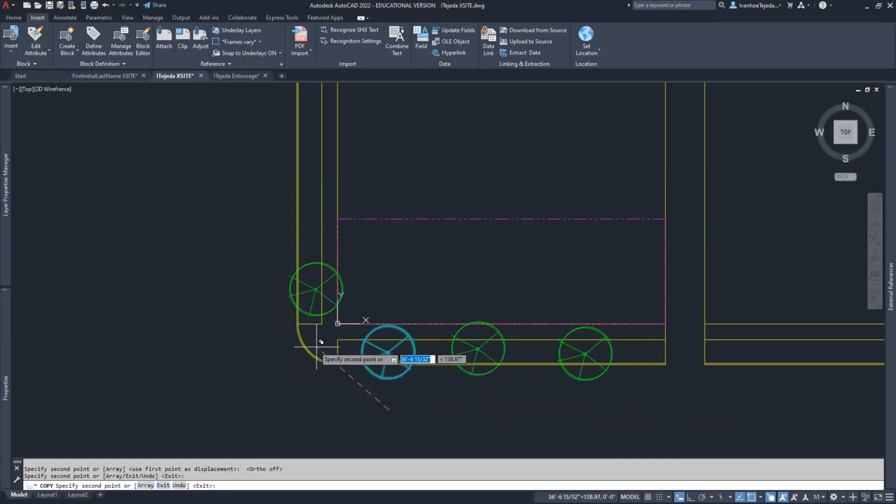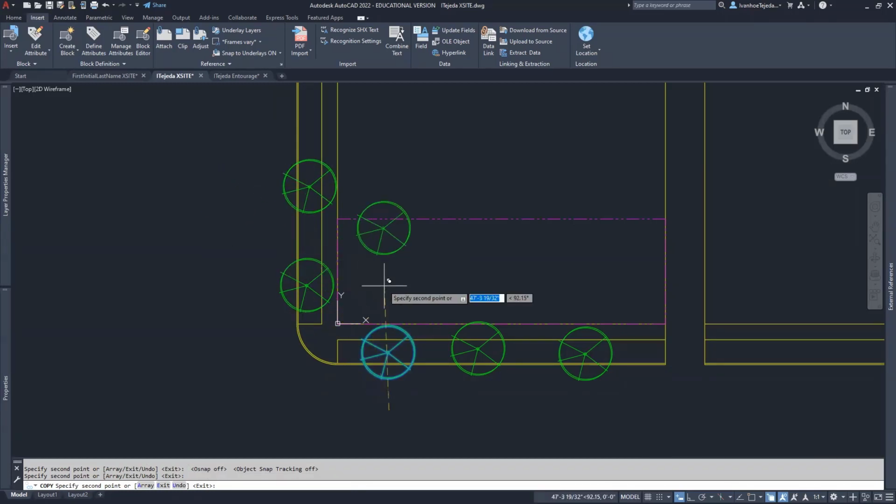I'd like to put some in the front of my house. And now I see that it's going to snap to an endpoint. So here's where it's really, really helpful to come down to your object snaps and turn them off. And now with the object snaps turned off, I can hover. Well, looks like O track is still on, so I better turn that off as well. There we go. And now I will not snap to anything, and I'm not going to track anything either. And it makes it a lot easier to now place my trees. So I'll put one, say here, and I'll take another one up at this location. And that's going to be far enough for now.